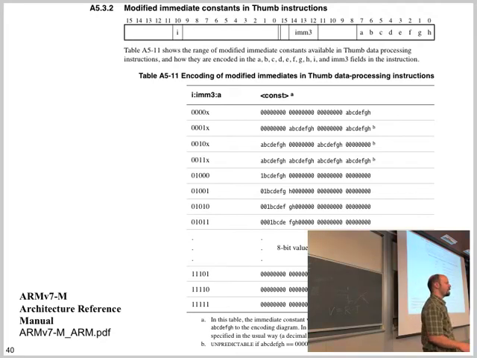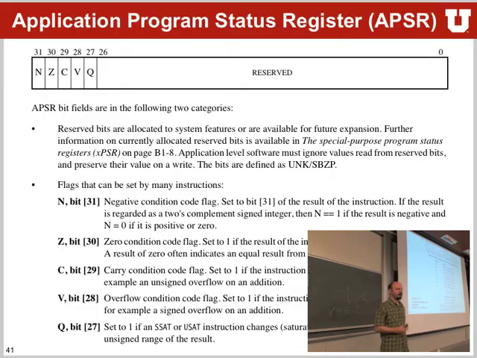Yes. Immediate 3 is like 11, 12, 13, right? It's 12, 13, 14, actually. Of the lower half word. And A7. 0 to 7, yeah. And then 15 here, and then 0 to 9. Bit 10 is the I in there. Everybody confused yet? It will hopefully get more clear once you start reading some of these instructions and actually doing it manually in the homework itself. Okay. Let's look at this application program status register, because that thing is actually really important.